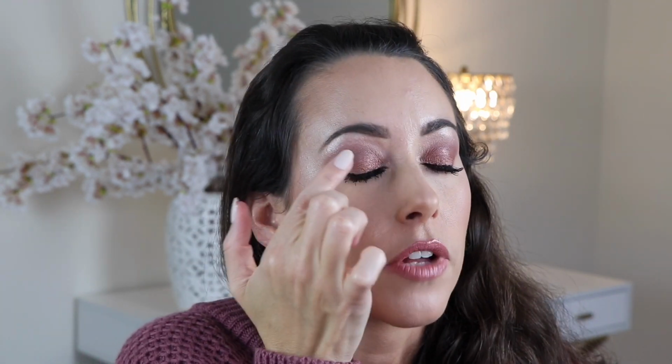They are the best single shadows, especially if you're traveling and you just want to bring a couple of different looks. You can easily do that and just bring, you know, 4 of these little guys. Today I have the Super Shock Shadow on, and I did more of a matte shade in the crease and blended it up above, and then I used the ultra metallic on the lid, and they just look so good together and they last. They're super pigmented. I just absolutely love them.